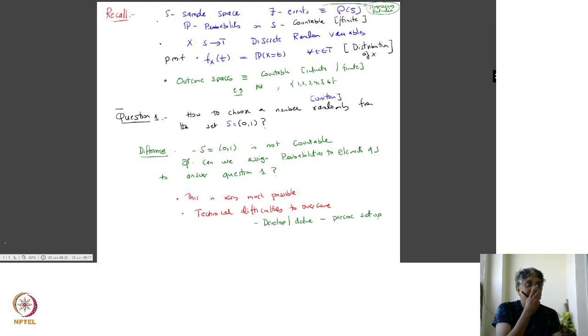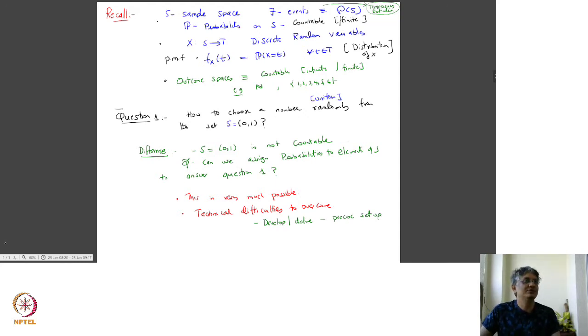So the idea is that I want to now understand how to work with a setup, because it's a natural question: how to work with a setup where I have to choose a number between 0 and 1. The set S is not countable.